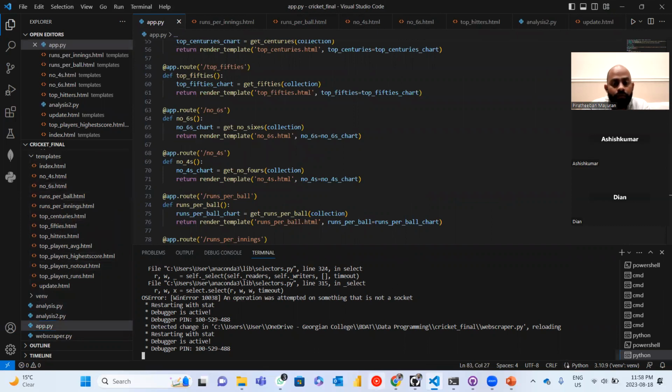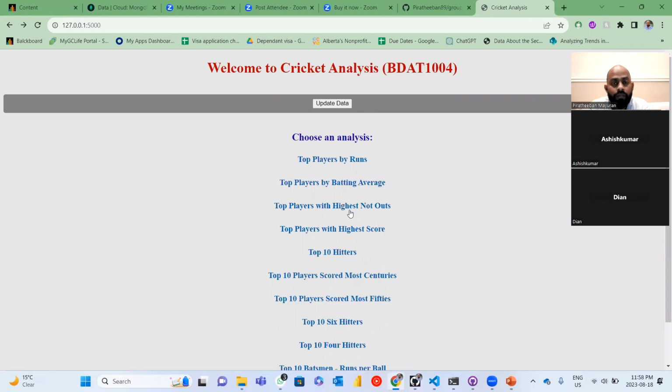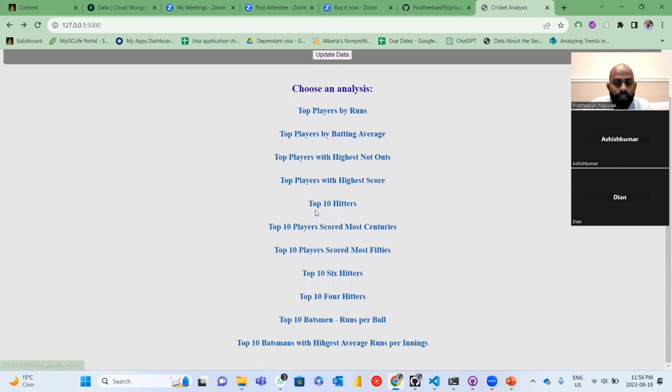Whenever the user wants to make sure they are getting very updated data, they have to click it. ESPN has the most recent data, which is updated frequently, so the user can make sure they are getting updated data by clicking this button. So this is our project.